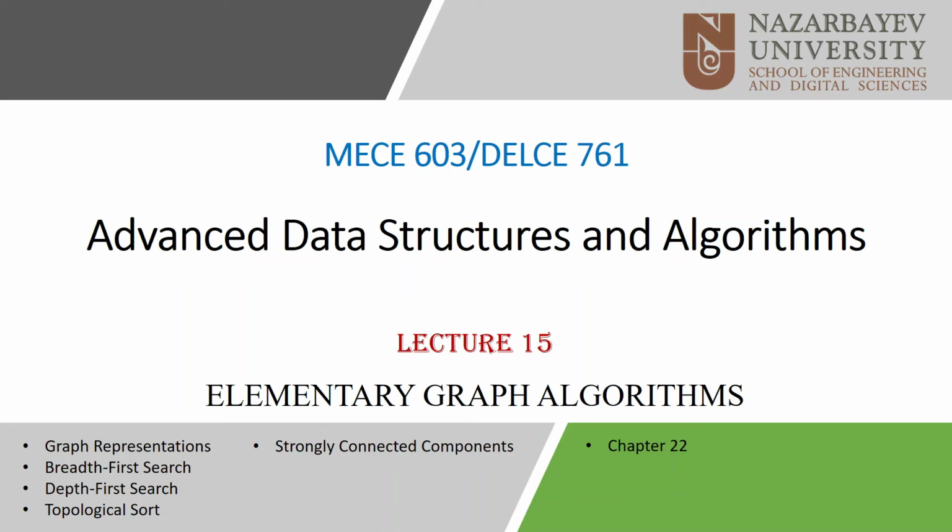Hello everyone. Today we will be exploring a new branch of algorithms that apply to graphs. In this lecture particularly, we will be looking at some basic concepts like graph representation and then study two graph search algorithms, namely breadth first search and depth first search. Then we will look at two applications of depth first search, which are topologically sorting a directed acyclic graph and finding strongly connected components in directed graphs. More details can be found in chapter 22 of your reference book.